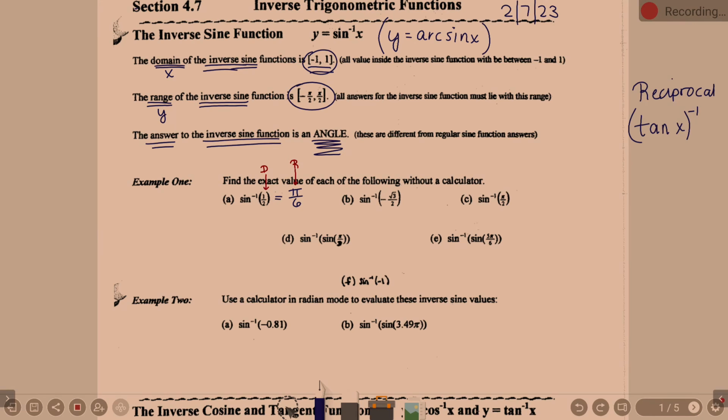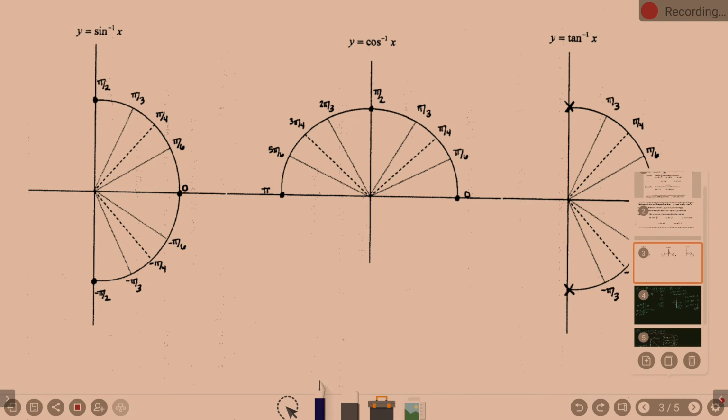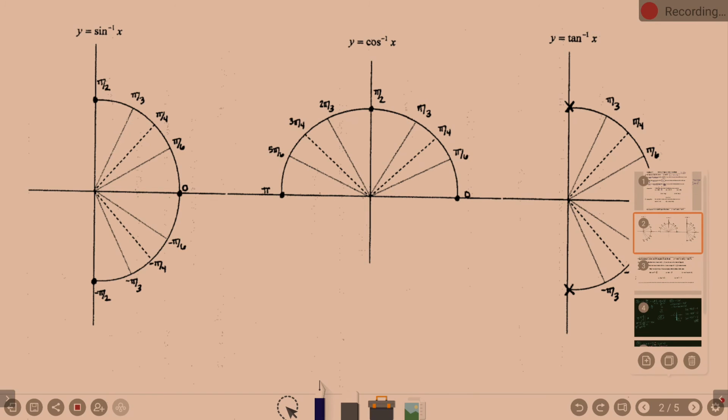Okay, this is how inverse functions work. Now, is pi over 6 in an accepted range? Does it fall in between negative pi over 2 and positive pi over 2? In other words, basically, does 1/6 fall between negative 1/2 and positive 1/2? Yeah. And it does. Okay, now, one thing that I didn't think to show you, I need to show you this. If you flip to the back of this page, I believe it's where it's at. It's not. Okay. Used to have something that looks like this, right? And with that in mind, I'm going to move this. Come on, move. There we go.